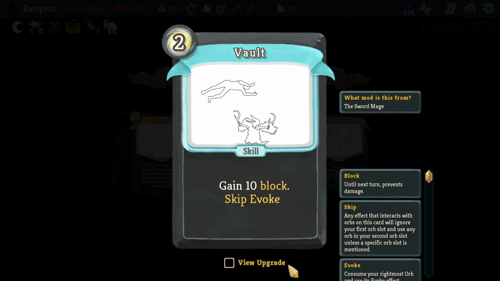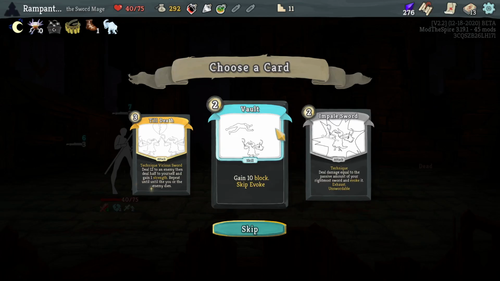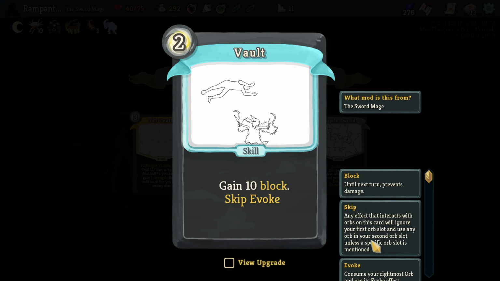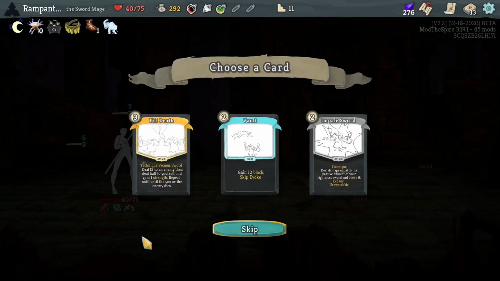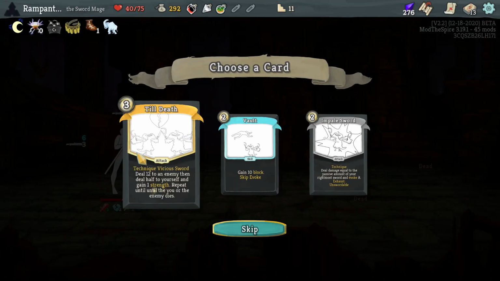Vault. Gain 10 block, skip evoke. So the thing is, there's already cards with these names, and I think it gets slightly confusing. Okay, so skip evoke: any effect that interacts with orbs in this card will ignore your first orb slot and use any orb in your second orb slot, unless a specific orb slot is mentioned. Alright. It's kind of weak on the block, though.